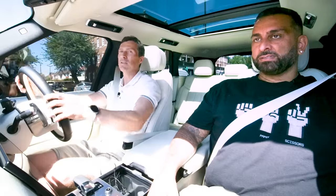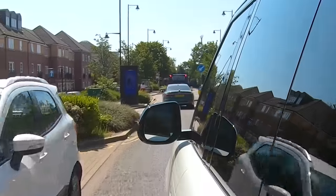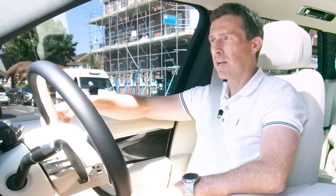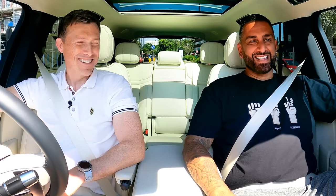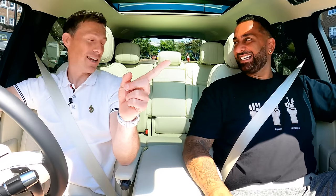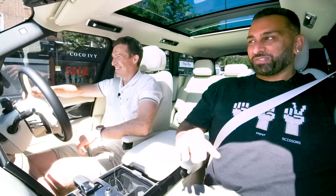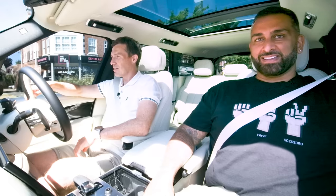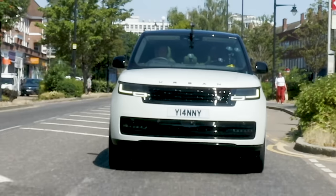And you get a good view out, don't you? Yeah, it's got a lovely big windscreen. Big mirrors, big back window, and it's quiet. Yeah, because it's got the sound deafening in the car. Is that what they call it technically? Isn't it sound deadening? Noise cancelling. There we go. It's got noise cancelling. So it is literally very, very quiet in the car. You can't hear anything. And the gearbox, really smooth. Don't notice it changing gears.